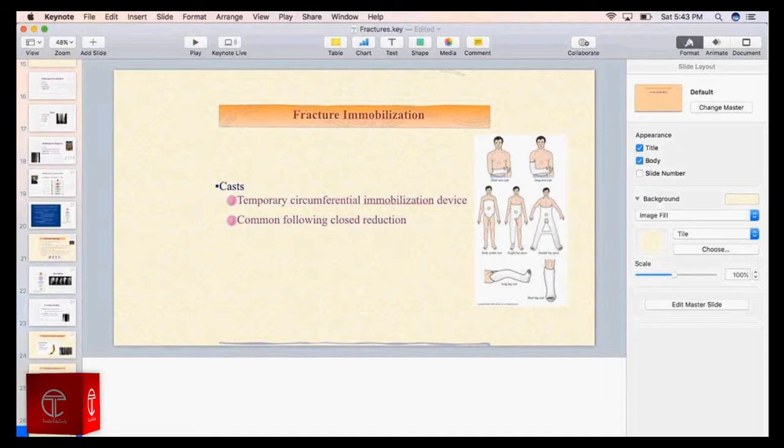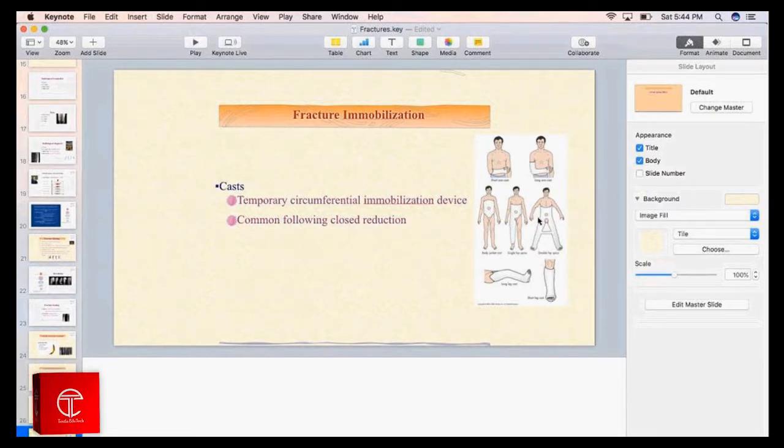So, immobilization: we discussed cast. In the picture, you can see various types of cast. The cast is named anatomically. In the first picture, you can see a below elbow cast, or BE cast. It is recommended for fractures of the lower region of the ulna, lower region of the radius, wrist injuries, and metacarpal fractures. This is an above elbow cast, or AE cast. It is recommended for forearm bone fractures and elbow injuries.